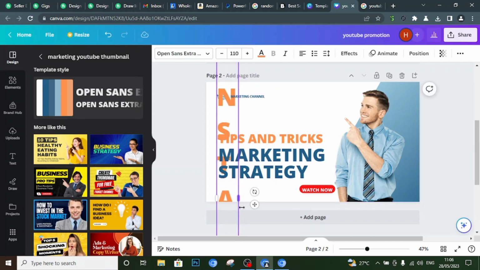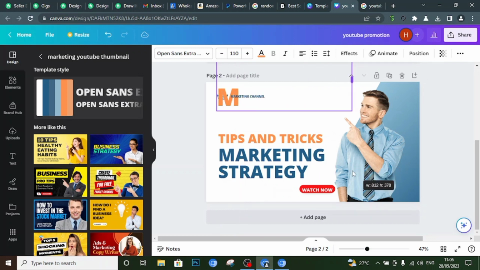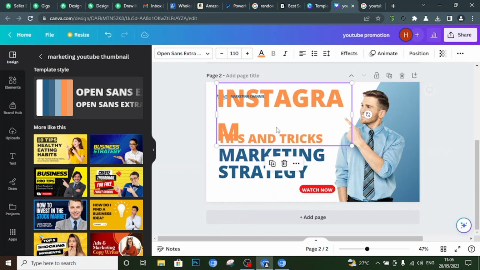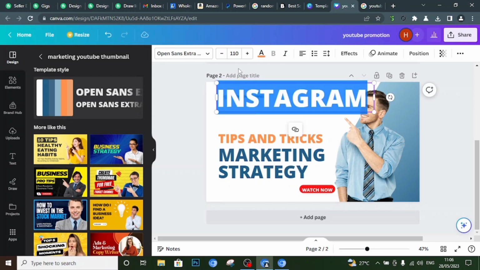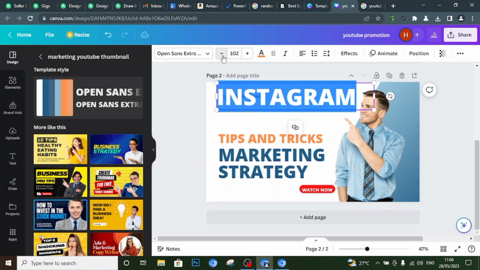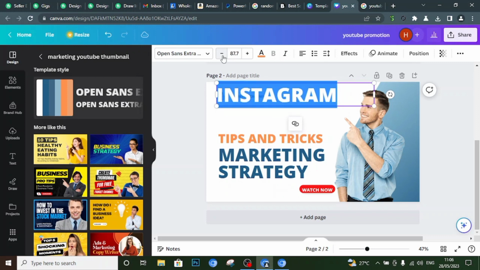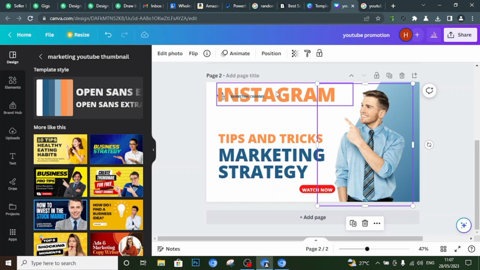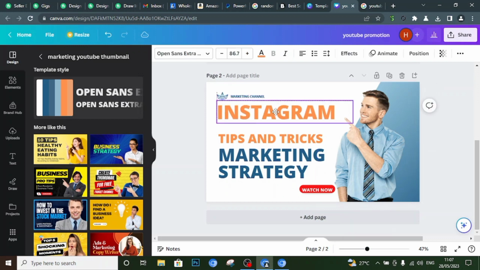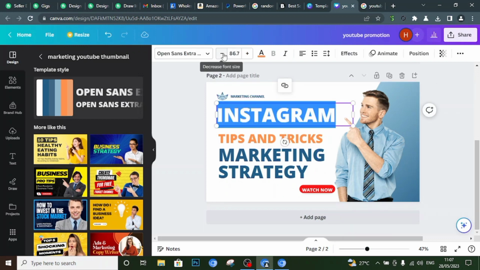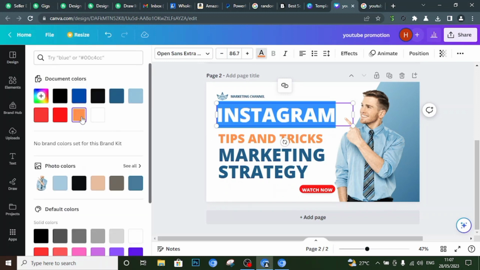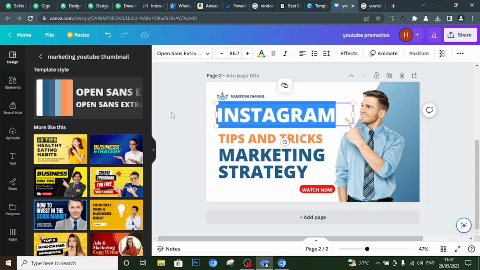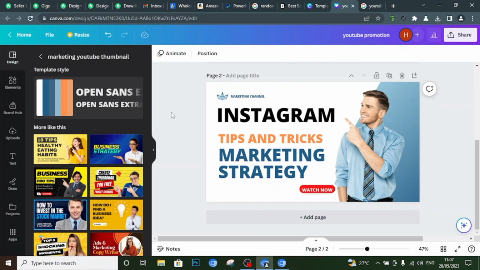So I'm trying to move this one upward. This thing is too big, so let me resize it smaller. Let me take this one to black, I think. Instagram.